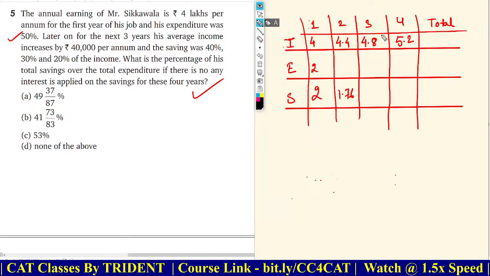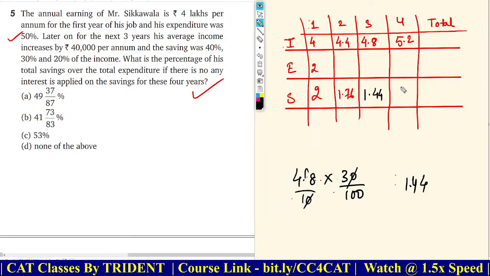Let's do that. And we have to calculate 30% of 4.8. Now you can do that. 10% is 0.48 and something like that. 4.8 into 30%. Let's just do this like that. If you have no idea, you can do it like this. 24, 12 and 14. So this is 144, 1.44. This is going to be the saving, 1.44, right?